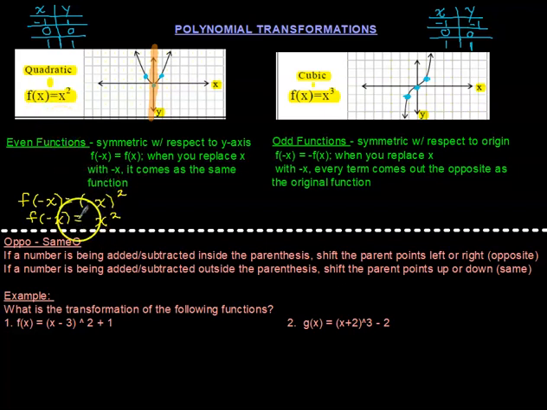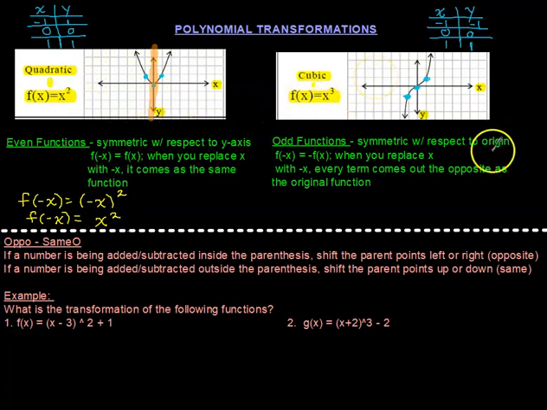So two ways to tell if it's an even function. Graphically, when you graph it, one side of the y-axis looks just like the other. And algebraically, if you replace the x with negative x, it'll come out exactly the same as it began with. So quadratic is an even function.